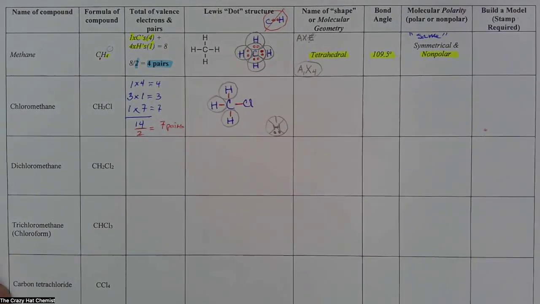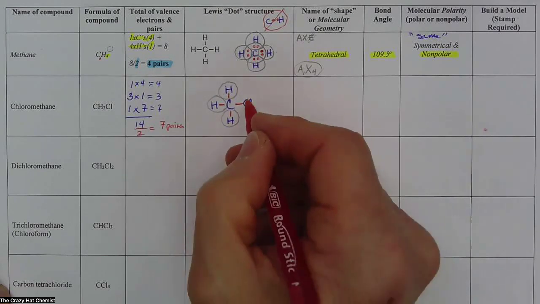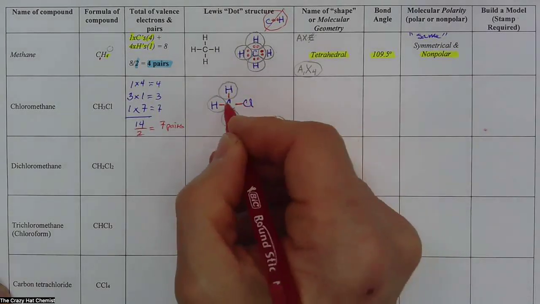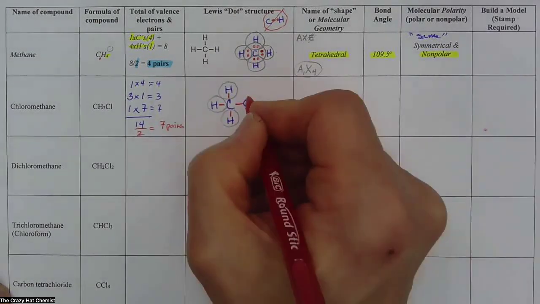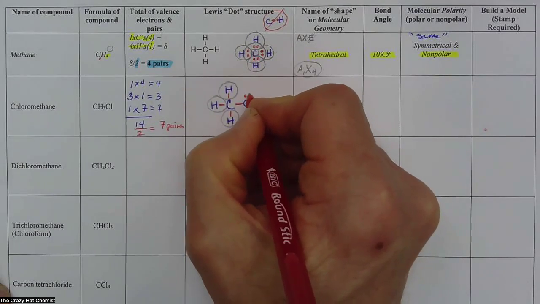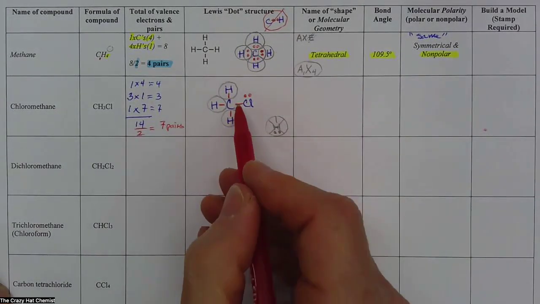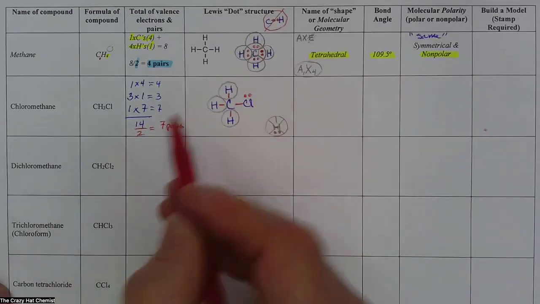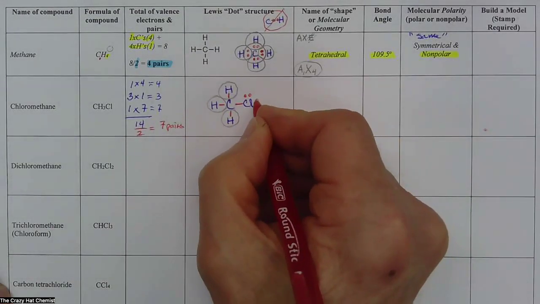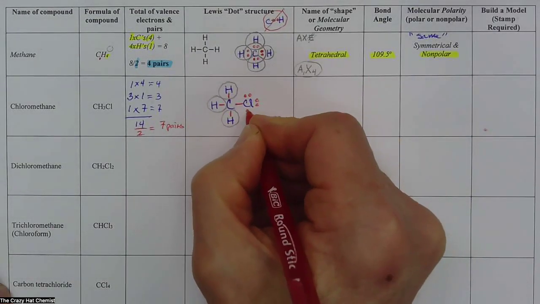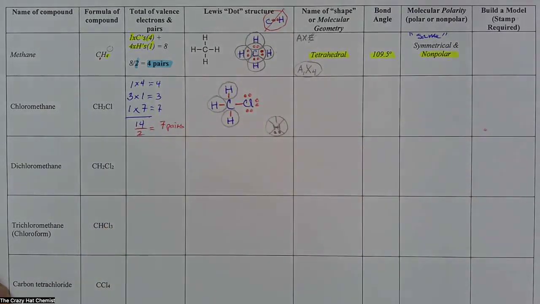So the next thing that we can do is place electron pairs that are non-bonding pairs on the X element, that is the outside element attached to the central element, as non-bonding pairs. So that is 1, 2, 3, 4, 5, 6, and 7 pairs. I have used up all the electrons.